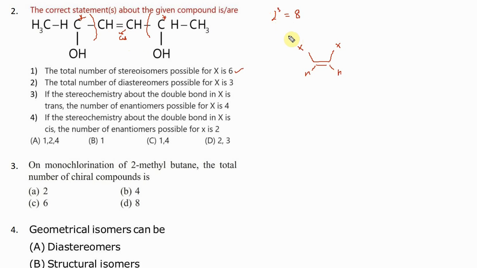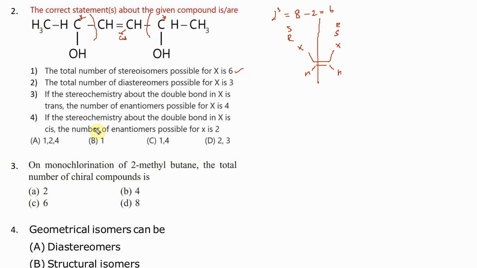So இது R இருந்து இது S இருக்கிறதும், இது S இருந்து இது R இருக்கிறதும் internal compensation. Okay, meso compound மாதிரி வந்துரும் இது. So ரெண்டு கட் ஆகுதுல உங்களுக்கு. So 6. Do not worry, இந்த லெவல்ல நீட் வராது. This is for you to look at a tougher problem and understand. இது எல்லாராலையும் முடியாது. That's why I don't give it in the exam, I give it in the quiz. Okay, so this is correct.